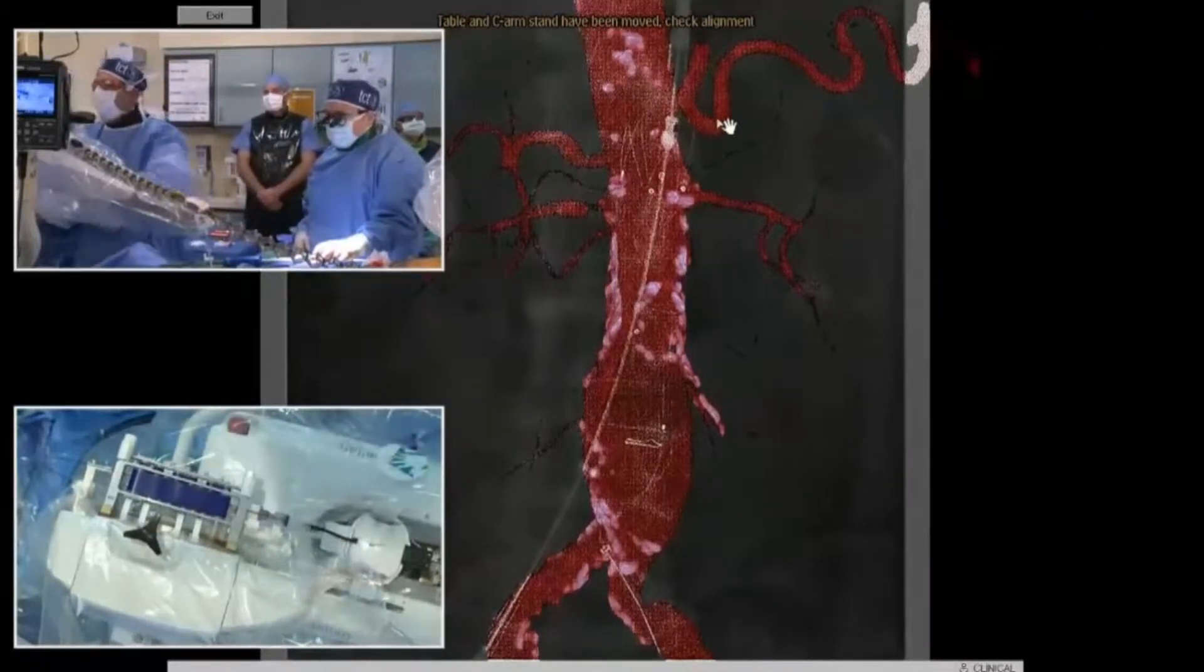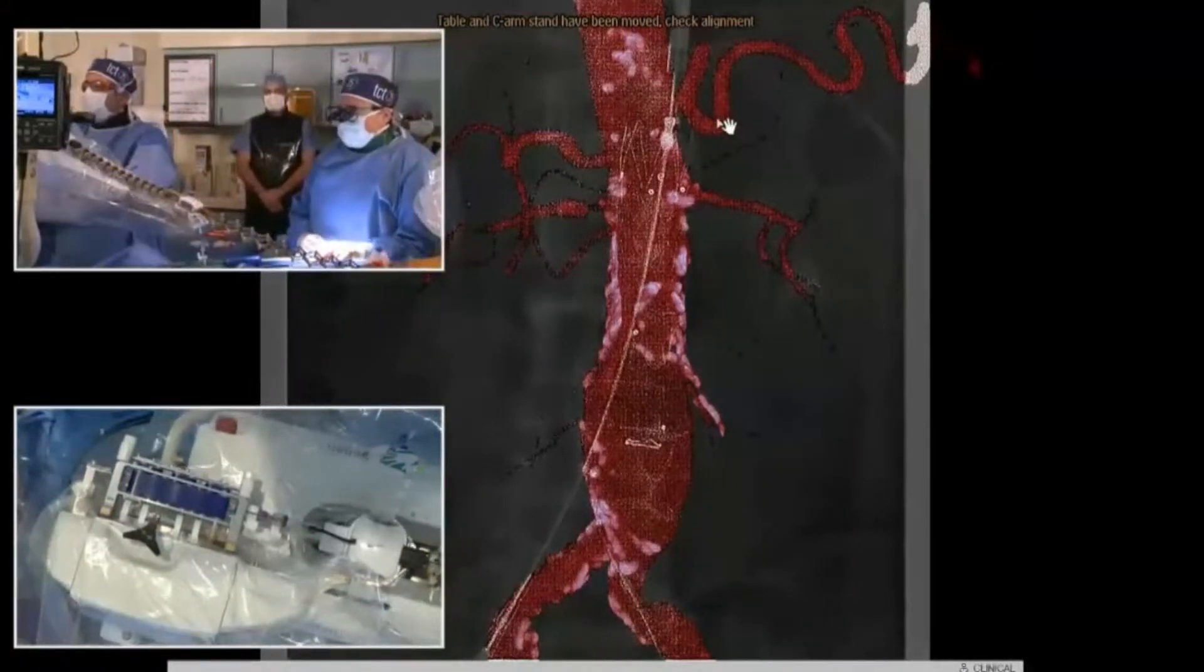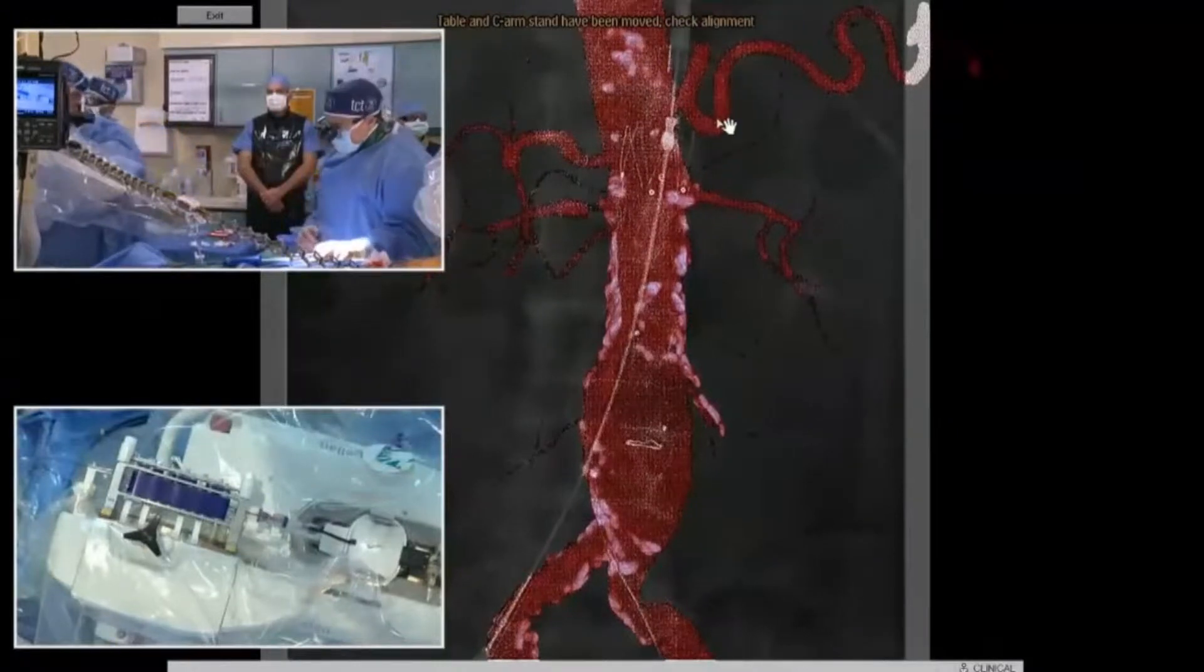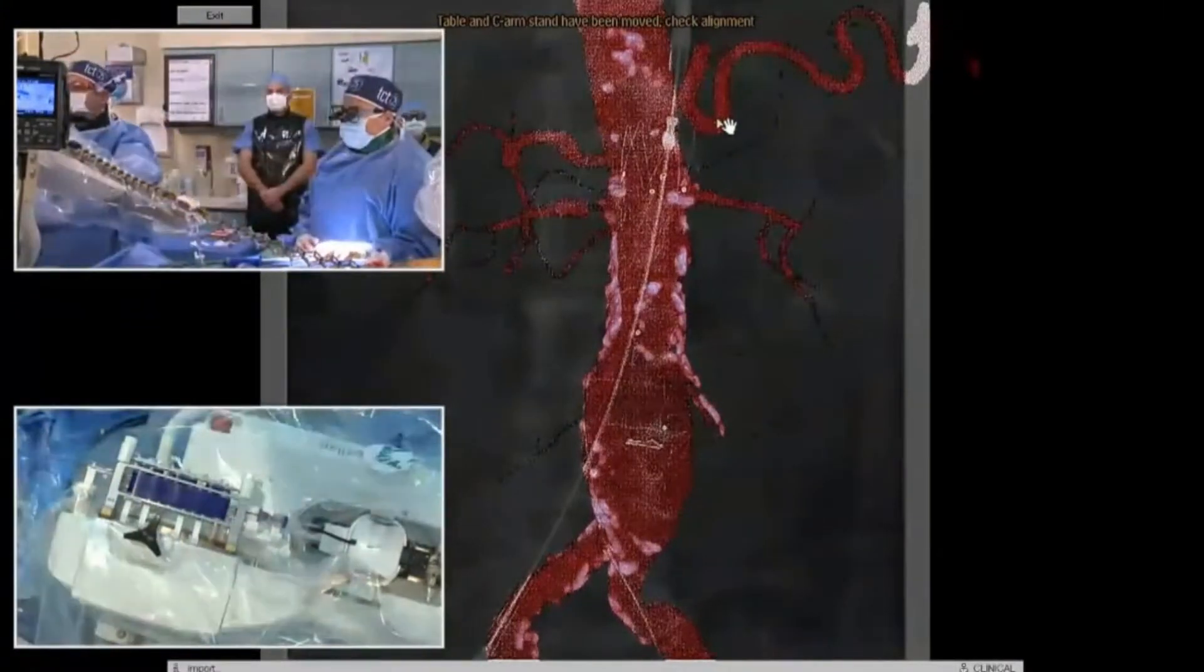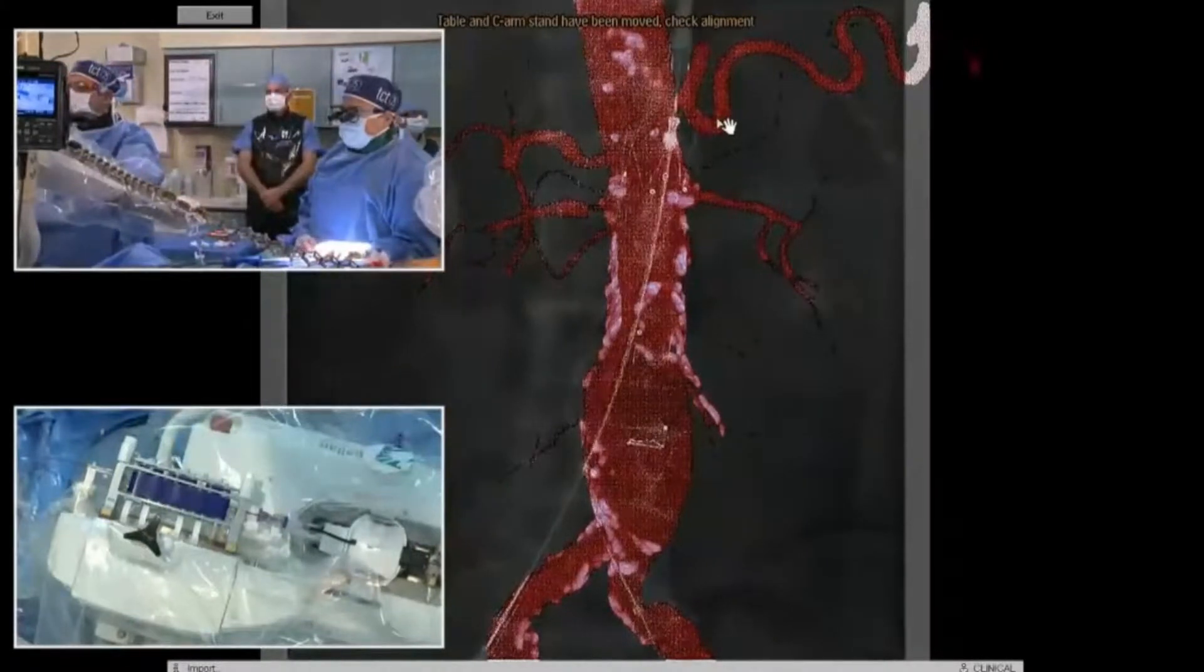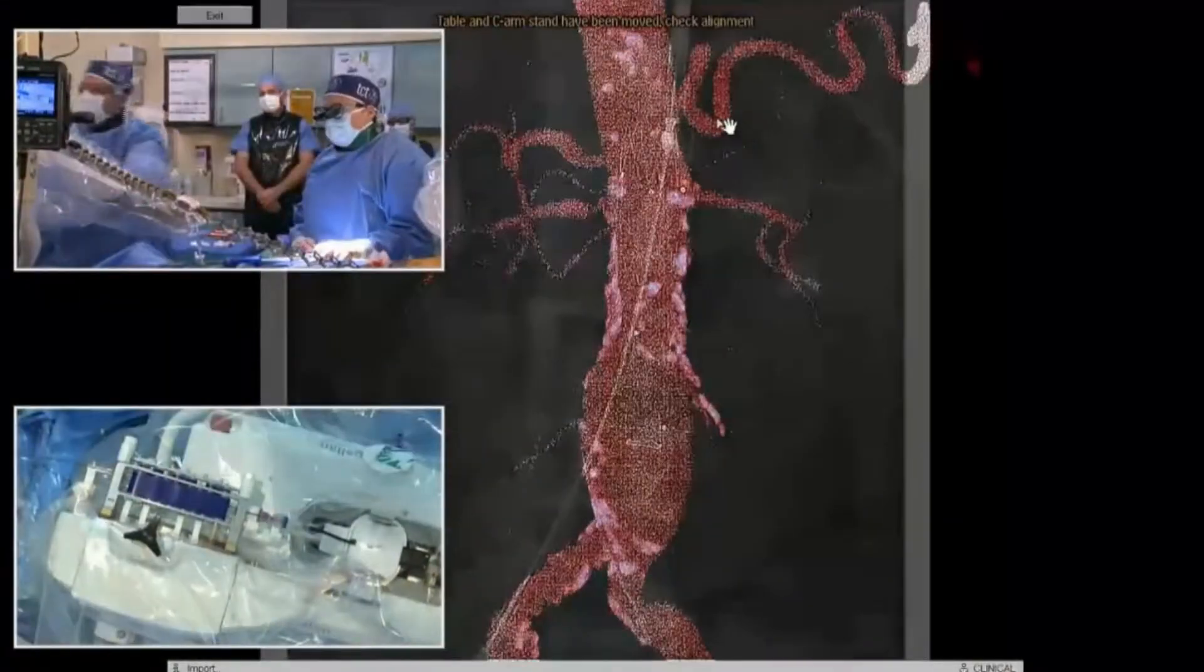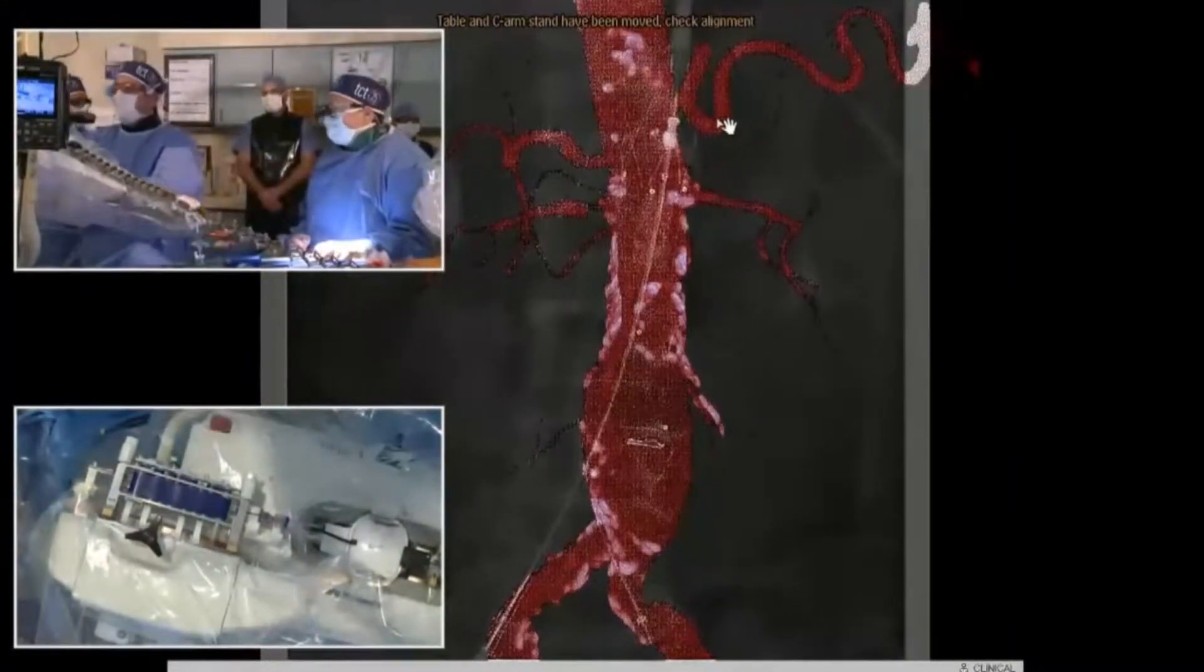It's a very good question. I have to say, I argue with people about this - I think people make a little bit too much of this tactile feedback. When you're at the end of a floppy-tip guide wire, you don't feel much of anything. It's more visually seeing the movement of the guide wire that you somehow interpret as being tactile. I think it's much more visual feedback than tactile. So I don't know that you lose very much. What you gain is the precision of control.